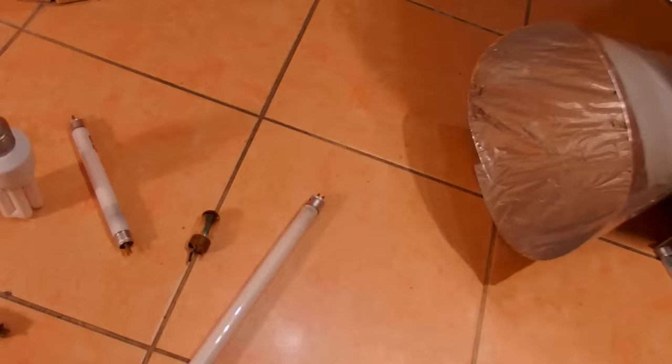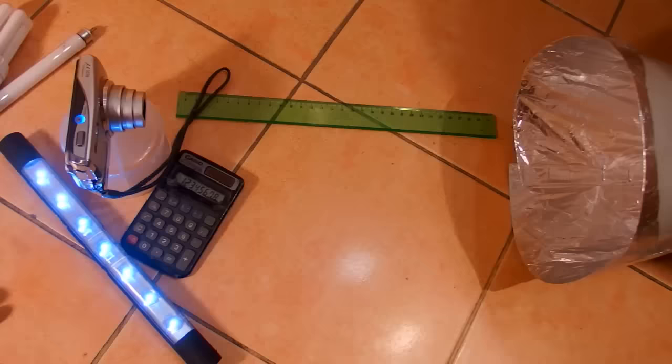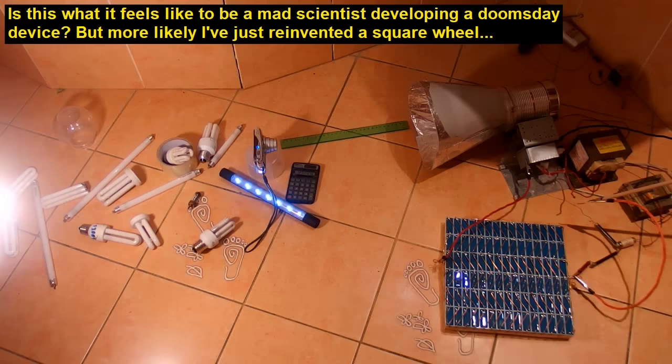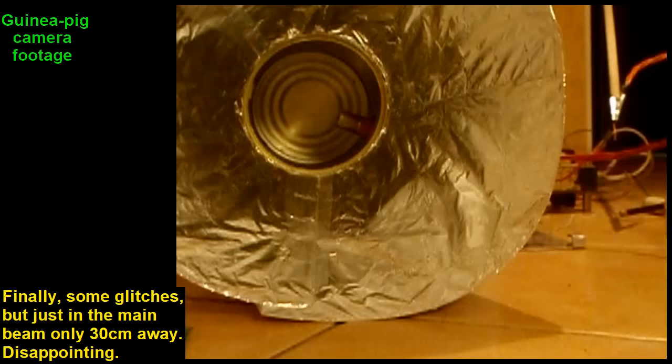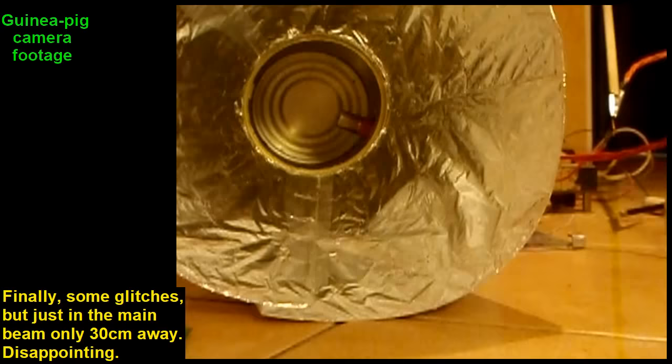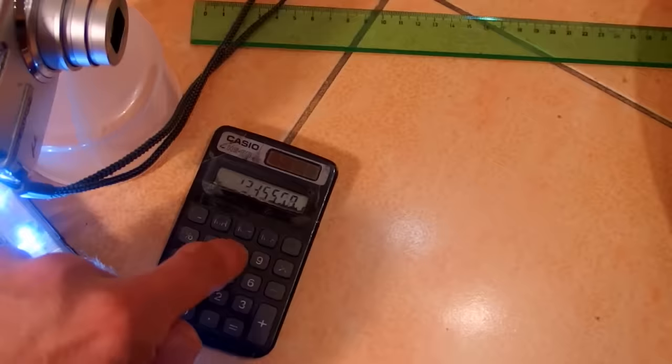Okay, so just a very little blinking in those closest ones. The camera is still okay, calculator okay, LEDs okay, and maybe some little interference in the video from this camera. So let's put it even closer, like 30 centimeters. So at a higher voltage it seems to be less efficient. The calculator glitched, but I can still reset it. And the camera is still okay.